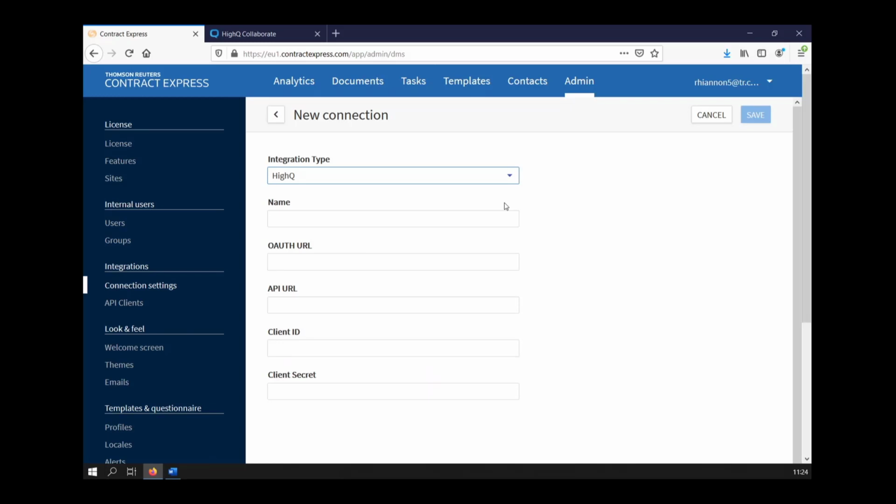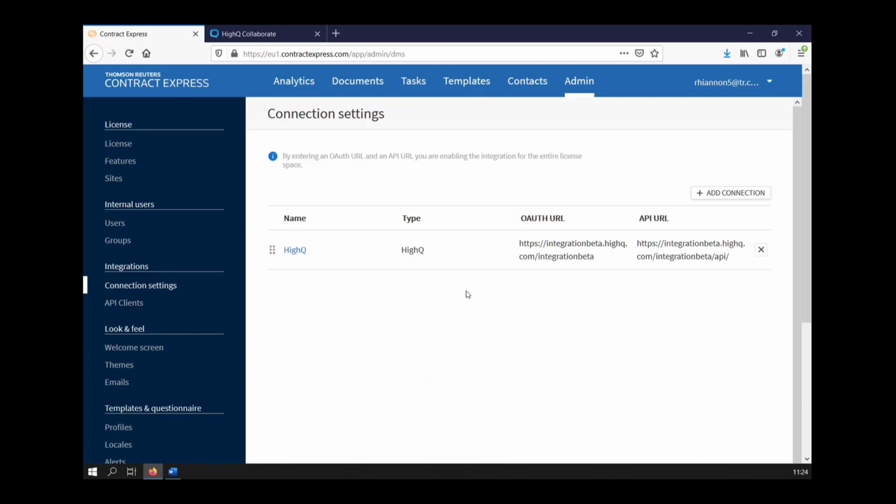I'm not going to go through setting up each one of these because, as I say, it does tend to be fairly self-explanatory, and it does depend on which connection type you're setting up. But what I do have is a connection that I've previously set up to my HighQ instance here.